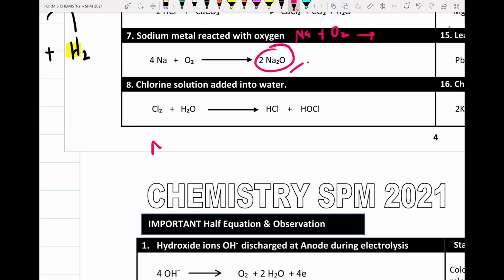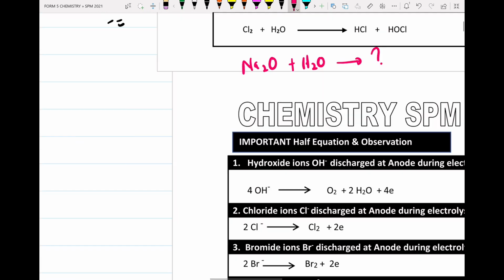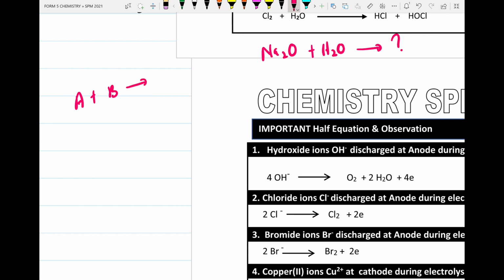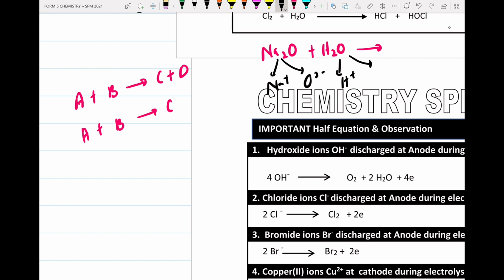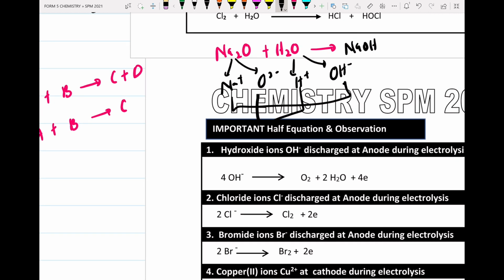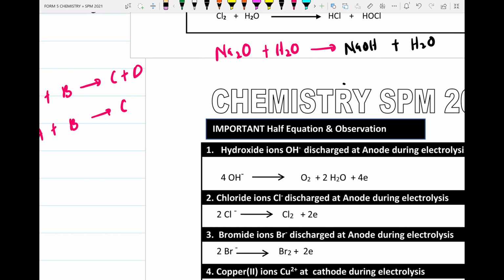When we take this sodium oxide Na2O and dissolve it in water, what product will we get? Remember, when writing a chemical equation, A plus B will get C plus D. When A plus B, the B keeps on repeating here, so please erase the B. I try to do this equation together with y'all. Those having this module, please try. Sodium ion, oxide ion, hydrogen ion, hydroxide ion. During the chemical reaction, this and this join, so we get sodium hydroxide. Hydrogen ion joins with hydroxide ion, we get water. So erase this one. We check A plus B. This B is repeating here, so erase this one.